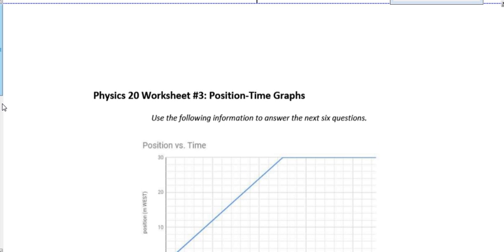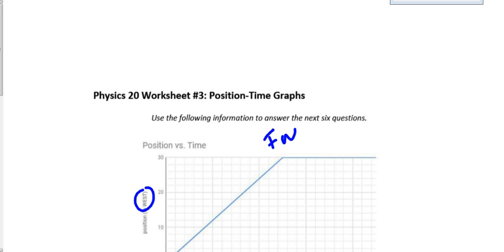First of all, in this graph, question number 1, well, questions 1 through 6, your direction is west. What I would do is define west as positive there. Does that make sense? You could define west as negative, but since it's above the x-axis in your graph, I'd probably make it positive, since everything is west here.